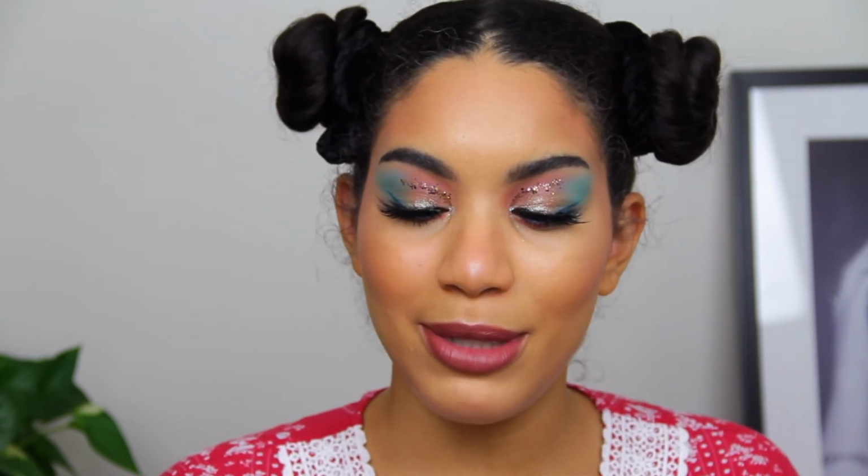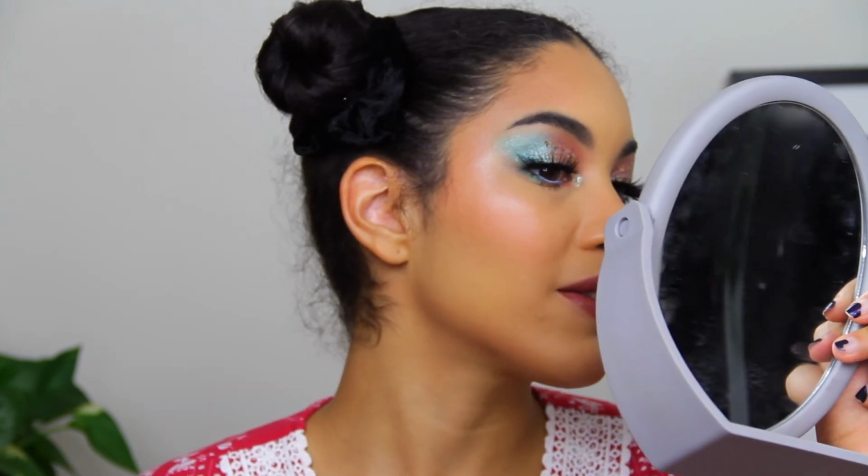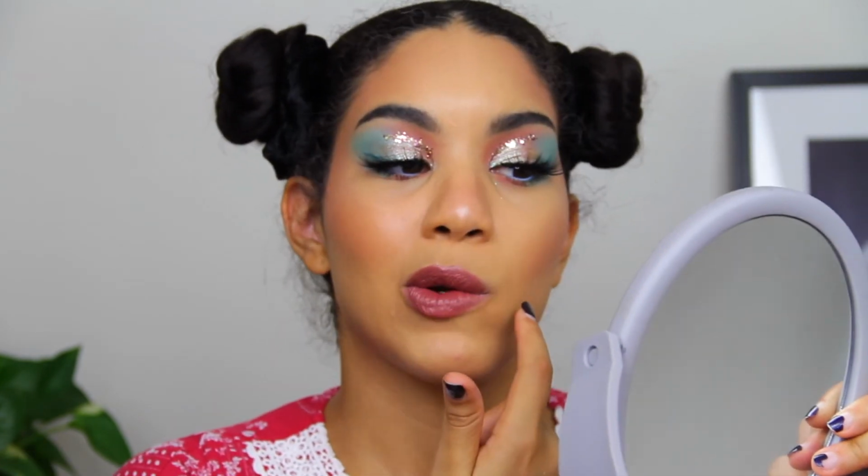I feel like I'm going more and more into the Rare Beauty foundation, like I'm falling more in love with it, but I feel like it's because I'm using the right kind of brush. I'm still on the fence a little, but I think that it's sinking in with me. I think it's starting to work with my skin. It still creases a little around my mouth, but again, I don't really mind. I'm not going anywhere. So I hope you like this.